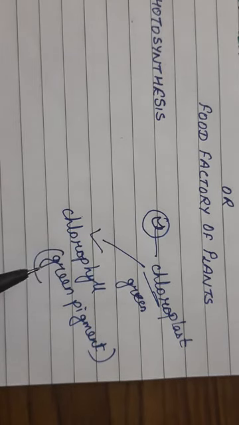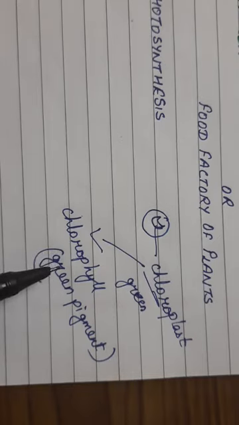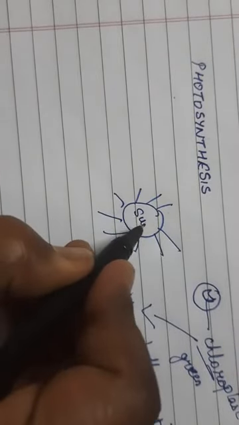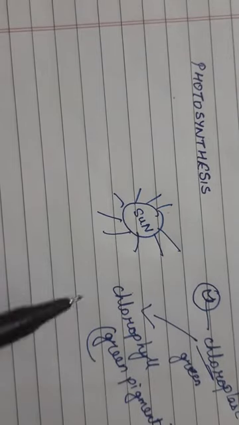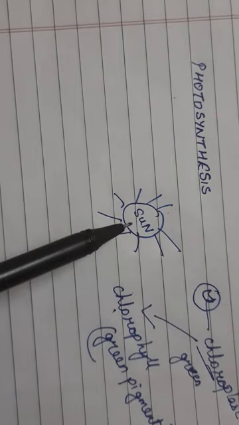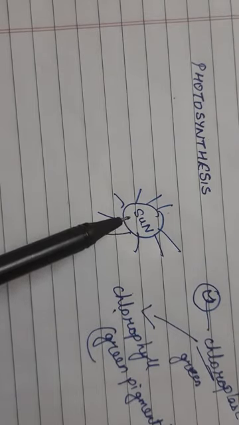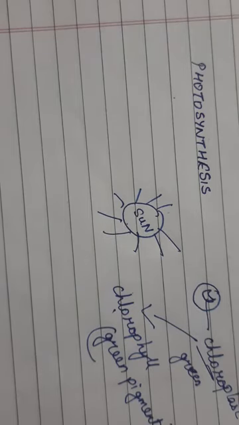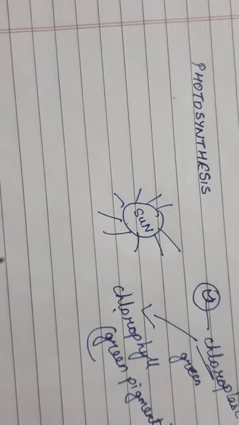Clear? Now this chlorophyll, that is the green pigment, absorbs the solar energy and converts it into chemical energy. Do you know what is solar energy? Solar energy means the energy which comes from the sun. So the chlorophyll molecules absorb the solar energy and convert it into chemical energy, and then this chemical energy is stored in the food which is prepared by the plants. I hope, children, that this much is clear to all of you.